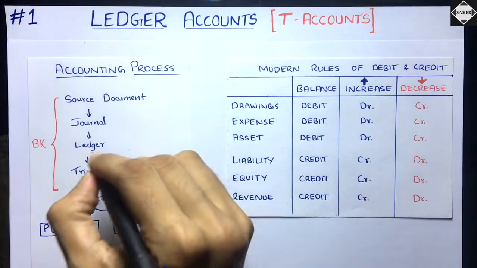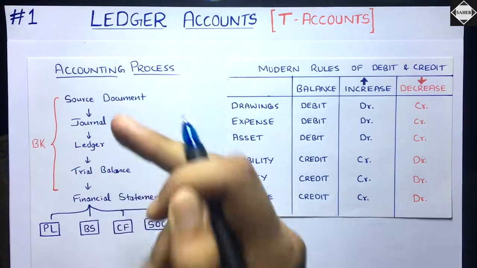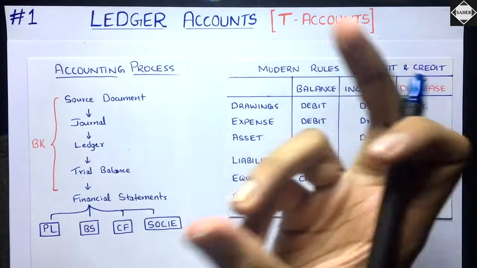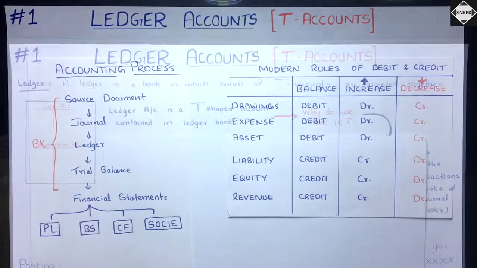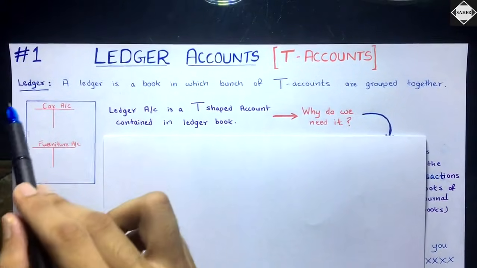Fine. So first let's understand the ledger, and then we'll go back and we'll see how the journal is split into many books and everything in the coming videos. Not in this video. So in this video we are going to only focus on the ledger. Right. So let's start the video and let's understand how to prepare the ledger accounts and why do we do it. Now first let's understand what do we mean by ledger.